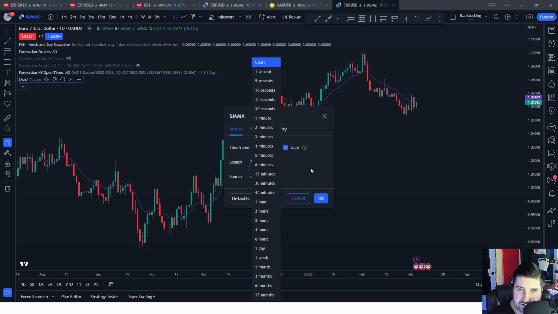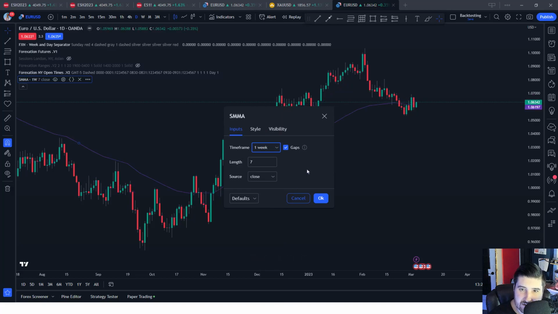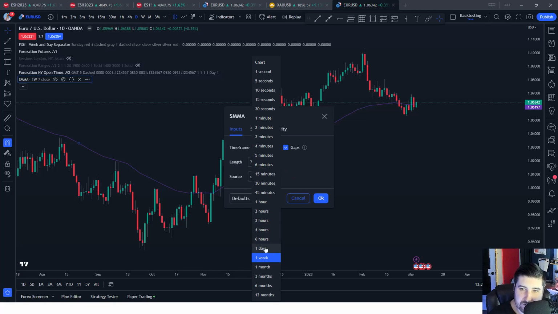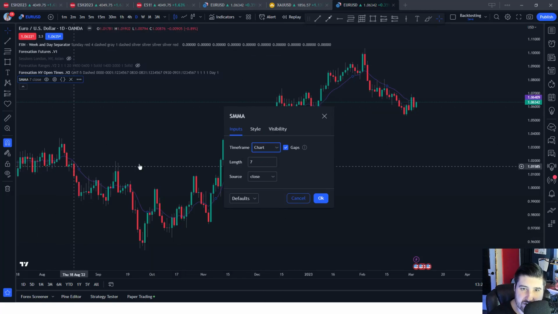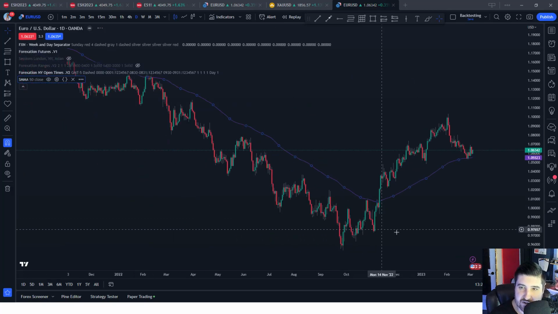On the chart, you can change the input source. We're on the daily, so maybe we want the weekly. Now it's going to pull from the weekly. If you want it from just the chart, whatever you move the chart to, it's going to readjust to that. And then the length is how many days it's going back. As we crank more days up, it becomes smoother because it's taking more data into the line. 50 is a good one a lot of people use, and it'll get you the movement of the market.